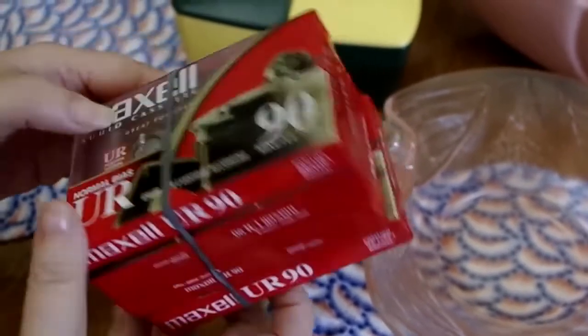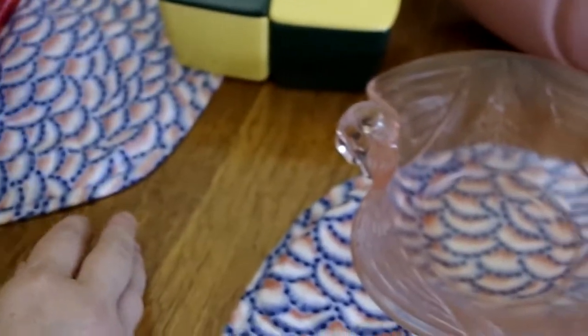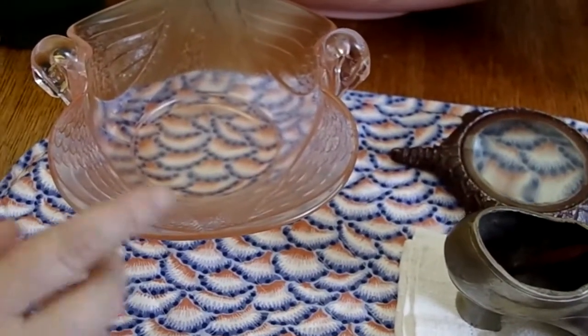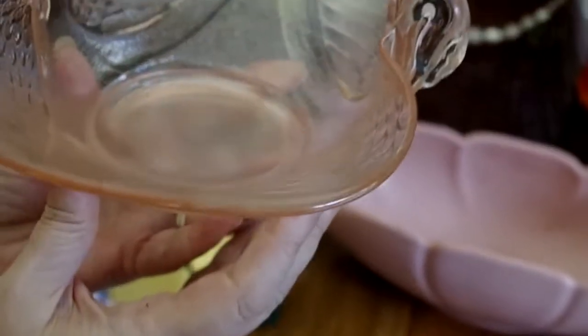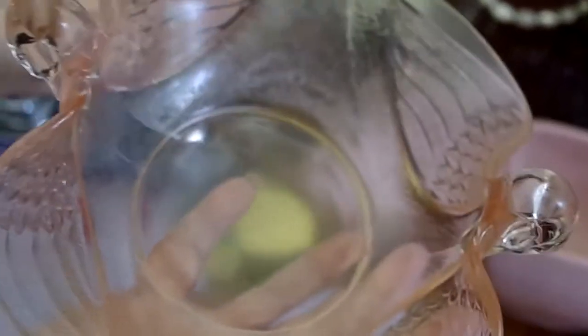I can't really see that they'll make us money, but maybe it's because I don't know enough about this. Whatever. Went to this sale where everything was $1. Everything I touched, they were telling me $1. Loved this vintage 50s, 60s swan head, double swan head bonbon dish. Just a little dish for you to put what you want in it. It's kind of like that depression glass, kind of pink. Might be a little earlier, actually. Might be from the 30s, because from the style. But anyways, that was $1, so I didn't even think twice.